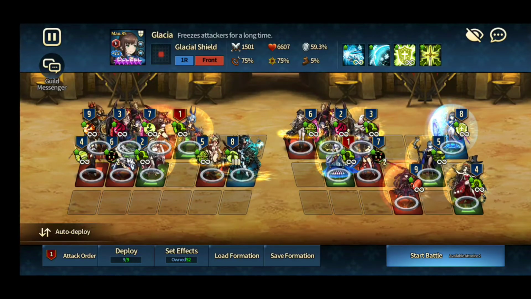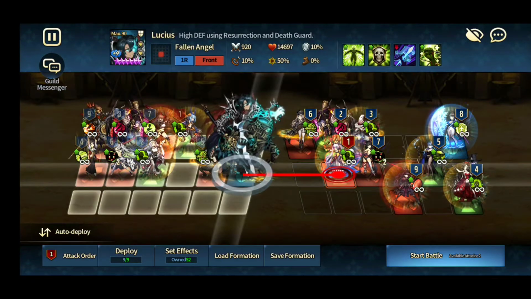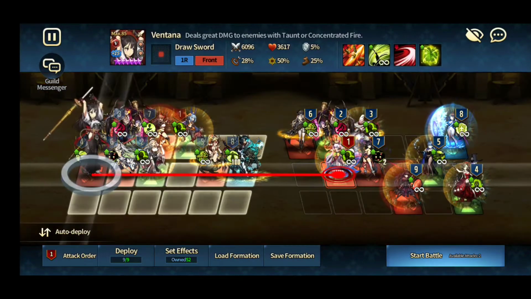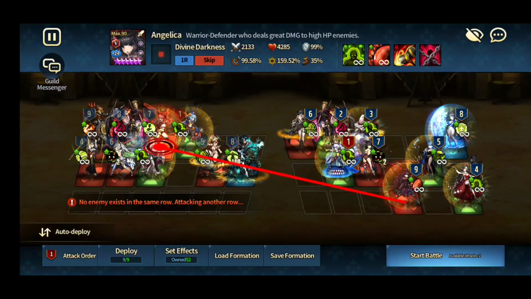And then with Glacia dead, the only unit left is Yuri, which my Lucius will hit her, take away the first death guard, and then round 2, when my Ventana moves, she will kill the Yuri. So now, for my lane, tanking their units, we know that Angelica is dying, but I still like to play things a little bit safe.